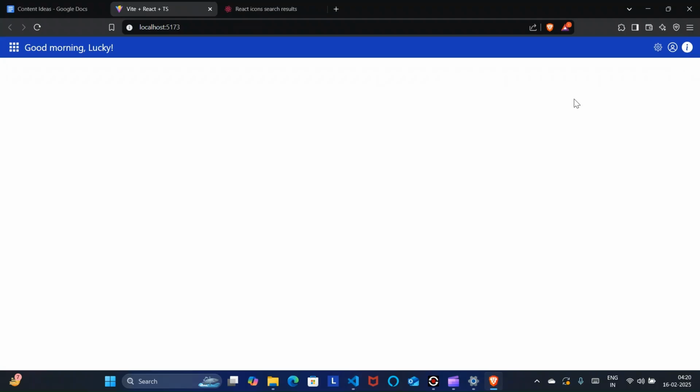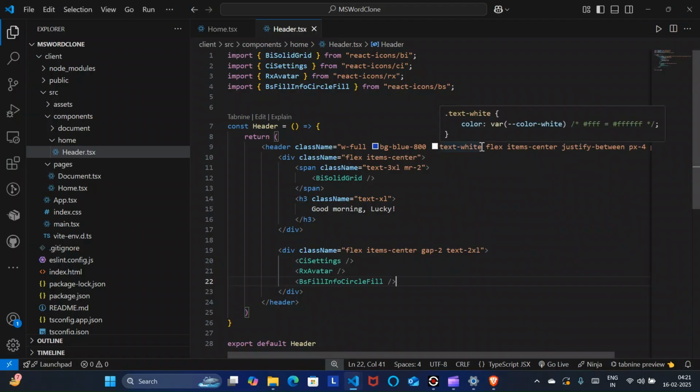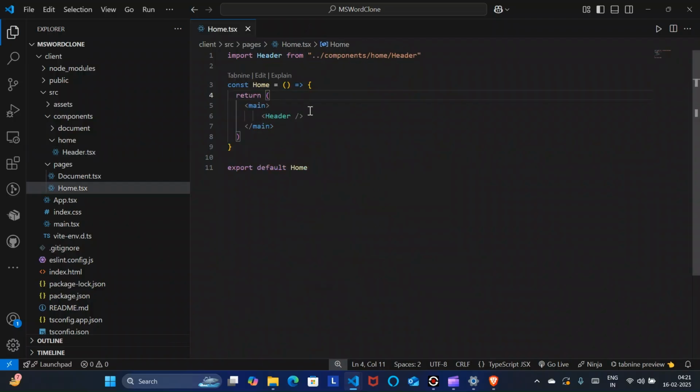Okay, we will be providing the sign up, sign out options as well. We'll be adding a drop down feature here later on, but for now let's focus on the content. Okay, so the header part of our home page is done. Alright, and now we shall be focusing on building the next part. We'll build the recent part. We'll build the shared section. There we'll be showing our documents. Alright, that's what we are going to do. So the header part is done. Now let's start building our recent section.